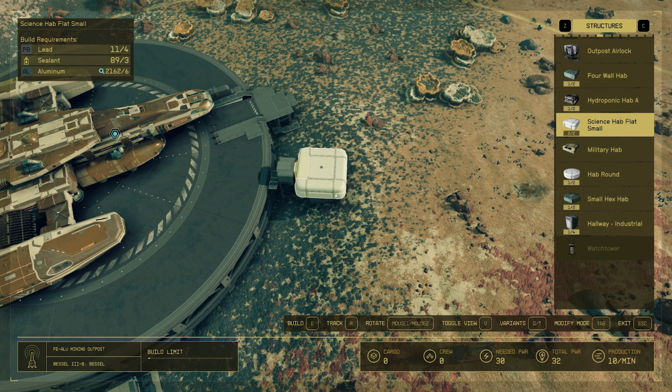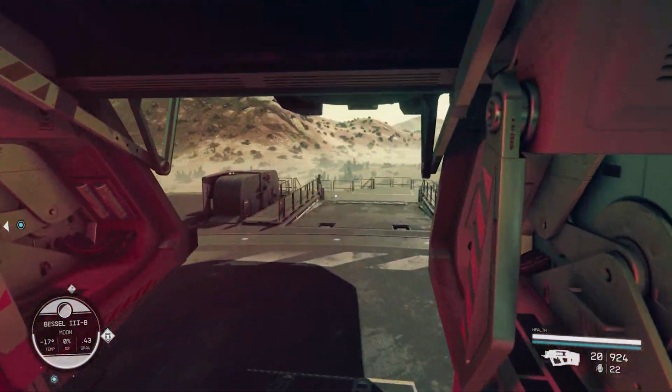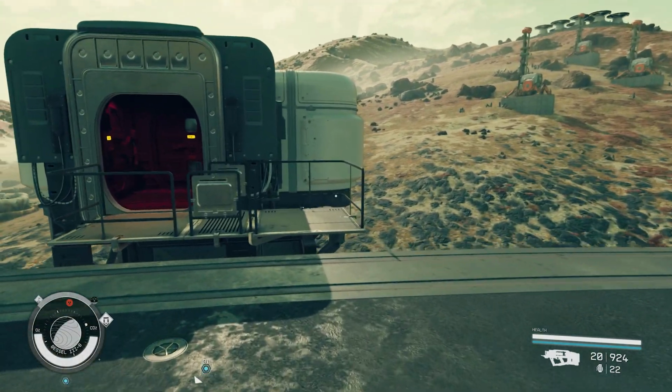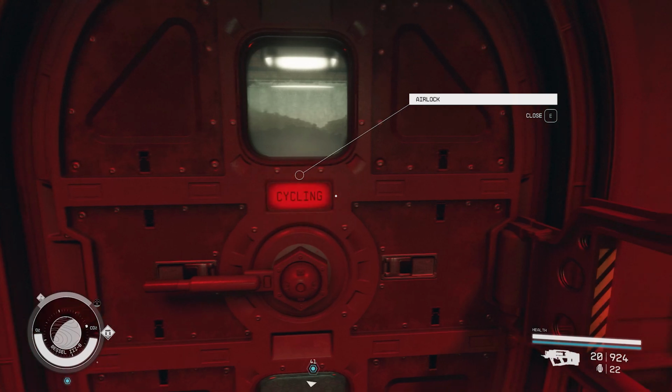So we could go for a science hub, full, flat, small. I'm gonna build it, and that is it. This is the beginning of your outpost. You can expand on that if you want to later in the future, but for the moment that is all you would need. If you want to assign a crew member here, we can now go inside of this hub.